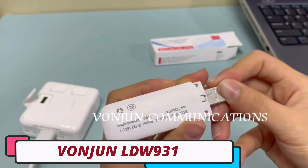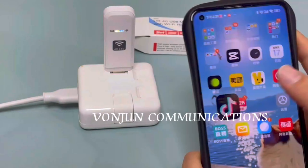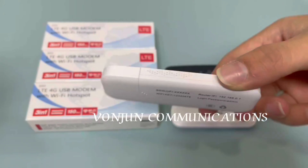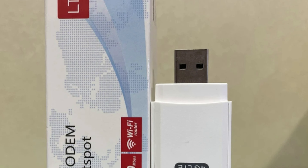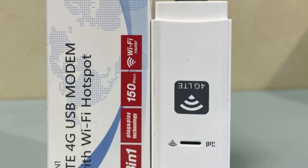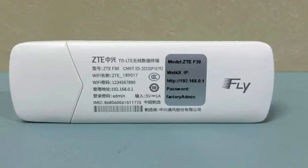Number 2. Vongen LDW931 USB modem. The Vongen LDW931 USB modem is a compact, easy-to-carry device that offers reliable connectivity on the go. It operates as a card-type device, providing high-speed internet access wherever 4G networks are available. The modem supports 802.11G wireless protocol, offering seamless compatibility with various networks. Its transmission rate of 150 Mbps ensures smooth data transfers, streaming, and lag-free online experiences. The LDW931 comes with a plug-and-play package, ensuring easy setup. It supports 3G networks and has a USB interface for compatibility.